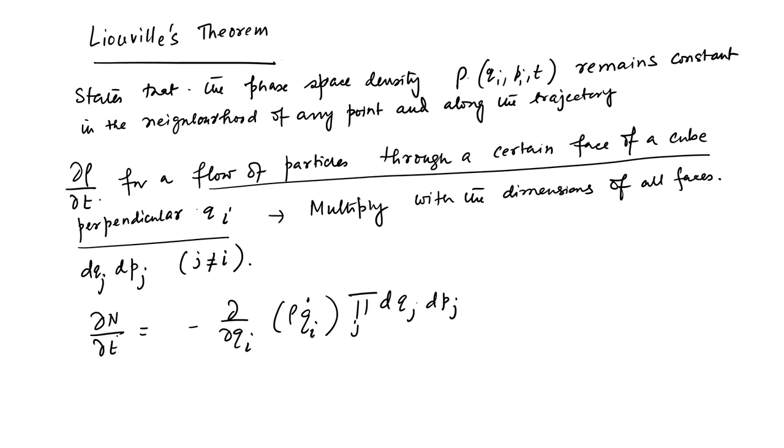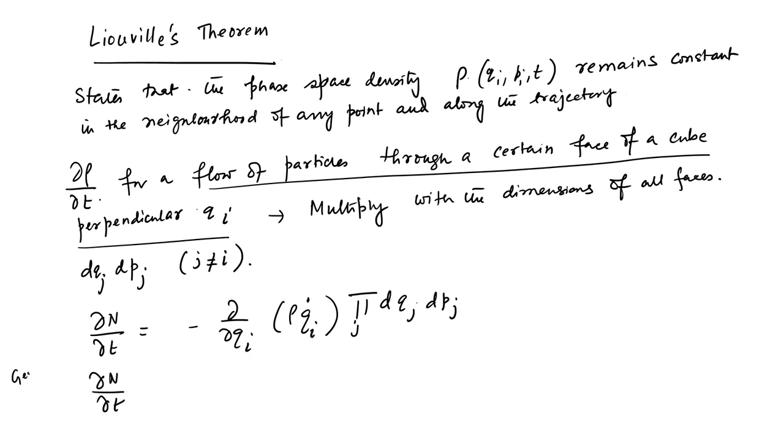∂n/∂t is basically the flow of particles, and if you are familiar with divergence, or the vector calculus, this is how we do it. How do you find the divergence of a vector is that you consider a cube and something that enters through the left face and goes out through the right face, and the difference between that denotes the divergence, and this comes out as what you see here, and so on.